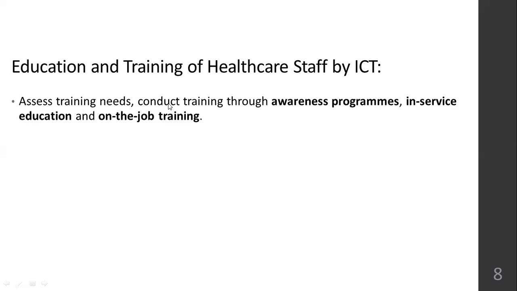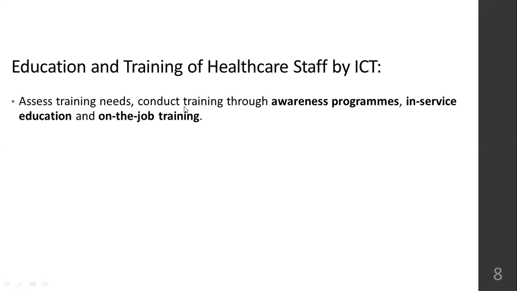Okay, so first they will go and see who needs training, what training they require, assess the training needs. Directly you will not go and start taking the class. You will first see how much knowledge they already have, what exact training they require, and accordingly you will have to form a program for it.